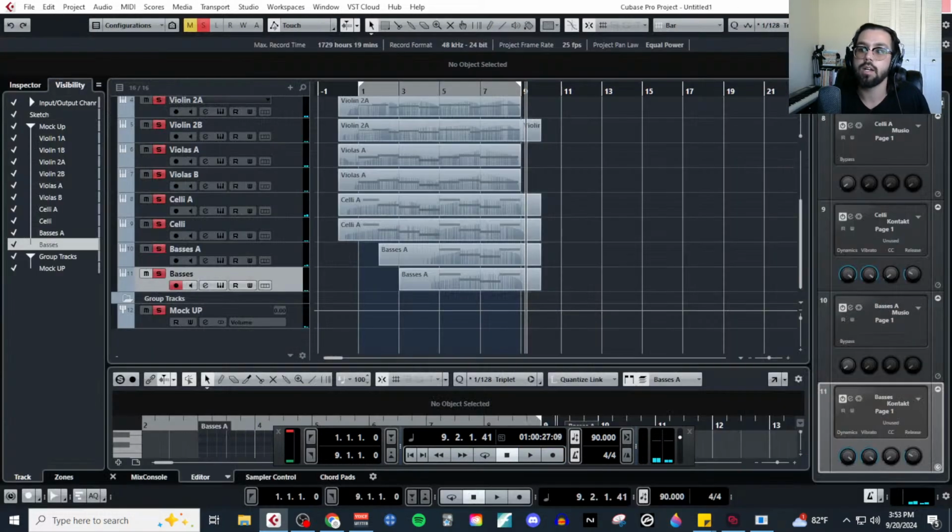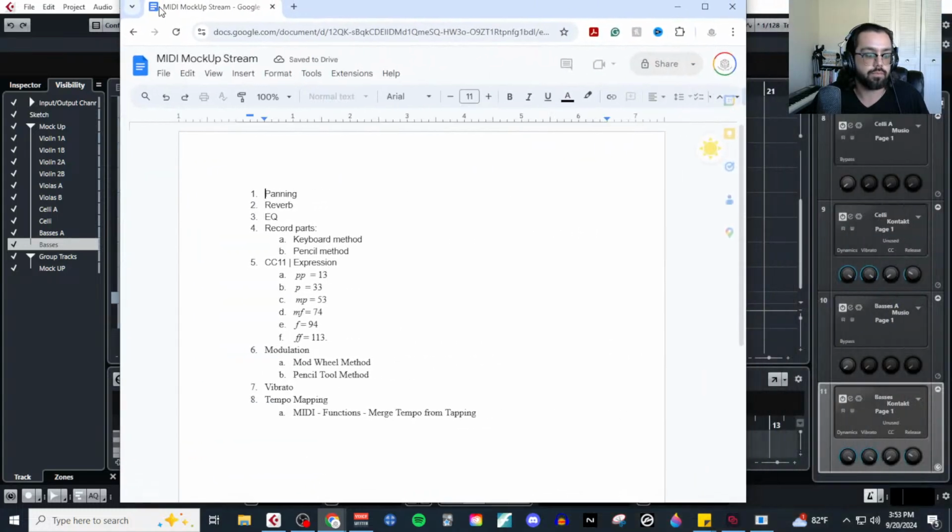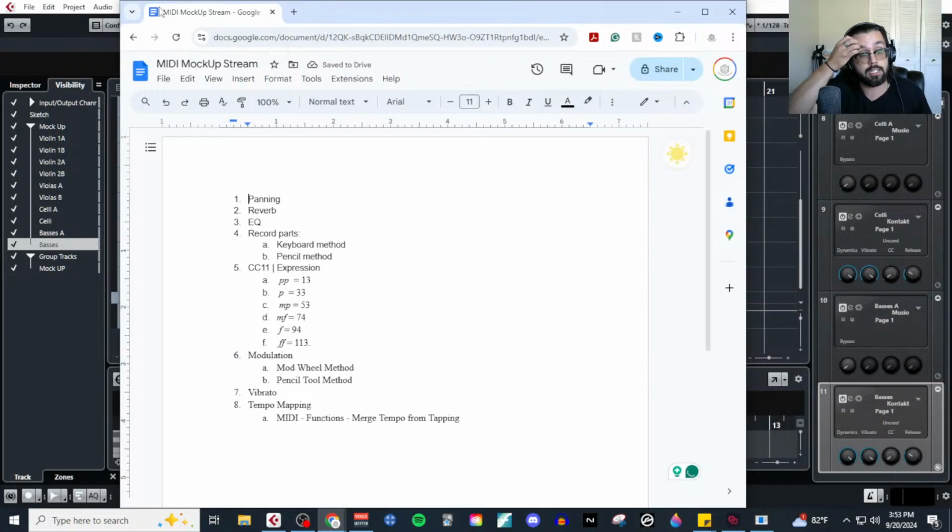There we go. All right, so where did my notes go? Did I accidentally exit out of that one? All right. Here we go. Control-Shift-T saves so much. It allows you to open up tabs from Google that you accidentally closed out of. So we've done modulation. The last one to do is vibrato, which is optional.